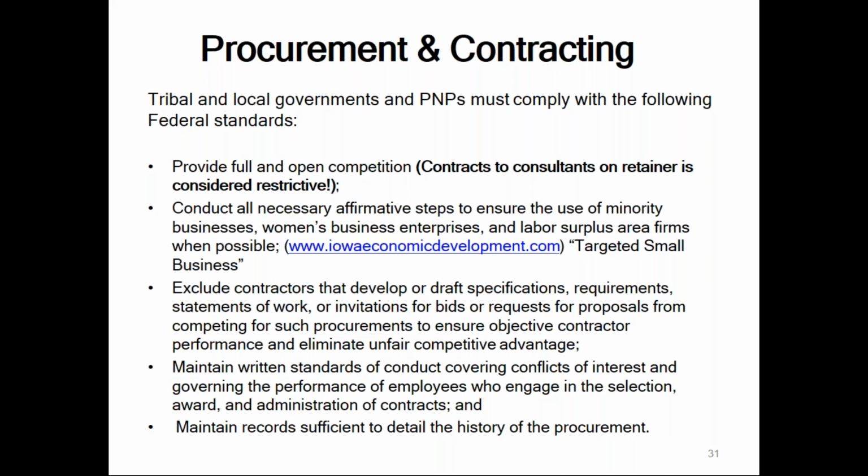You must exclude contractors that develop or draft specifications, requirements, statements of work, or invitations for bids or requests for proposals from competing for such procurements. This is to ensure objective contractor performance and eliminate unfair competitive advantage. Be sure in all your procurement actions in awarding of contracts, you maintain written standards of conduct covering conflicts of interest and governing the performance of employees who engage in such selection of this award and administration of the contracts. And also be sure you're maintaining your records sufficiently to detail every history of the procurement.